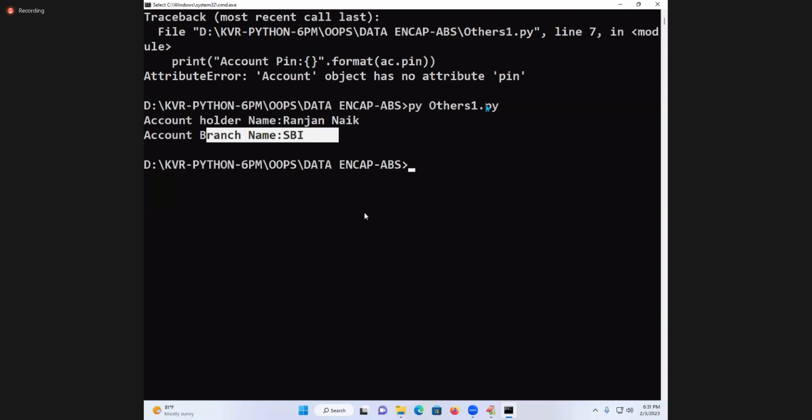What is encapsulation? The process of hiding the confidential data or information inside the class. When you create an object, we don't want to access everything. Whichever things you don't want to access, those kind of data members must be made private. In Python, there is no private keyword.